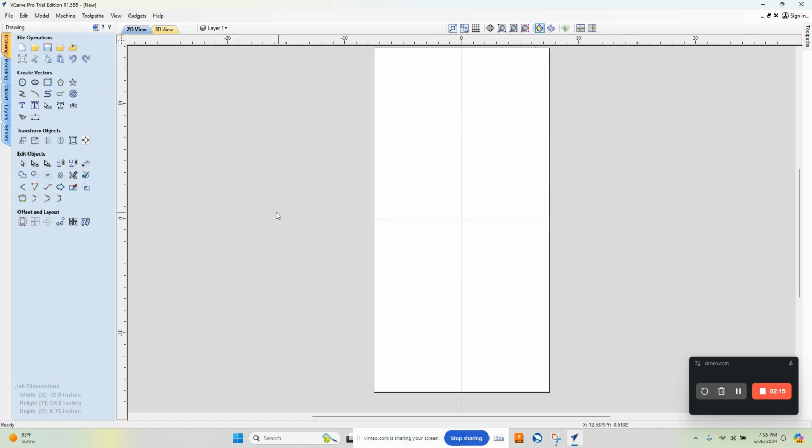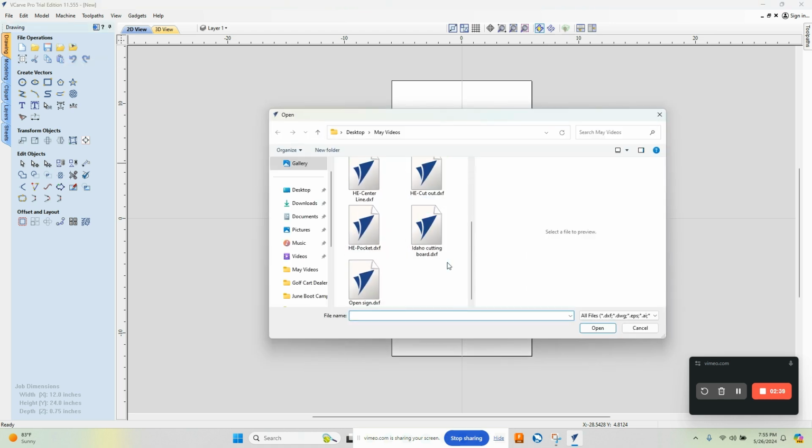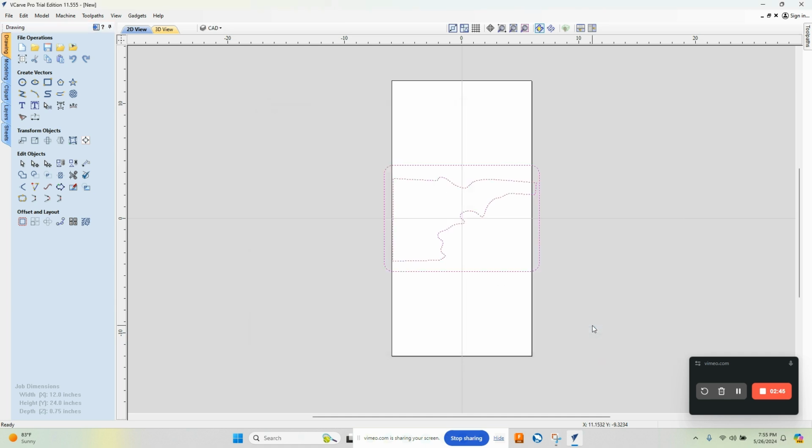The next thing we want to do is import our geometry. If you go to cadcamwizard.com, I've traced out all 50 states. You can download these files for free. They don't cost anything, and that's what we're working with here, one for the state of Idaho. So we're going to import our vector file. Here it is, and we choose open. This is a DXF file, so we get our DXF file on the screen.